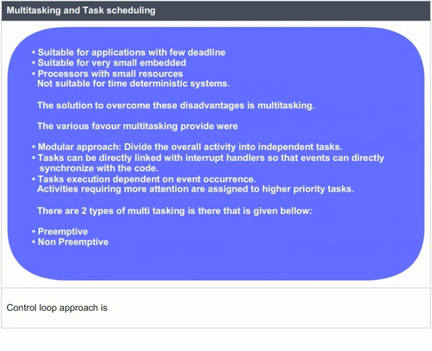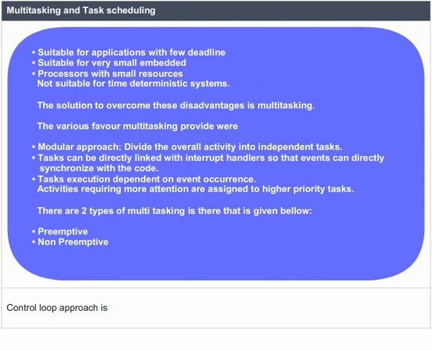The solution to overcome these disadvantages is multitasking. The various flavors multitasking provide are modular approach, divide the overall activity into independent tasks. Tasks can be directly linked with interrupt handlers so that events can directly synchronize with the code. Tasks execution dependent on event occurrence. Activities requiring more attention are assigned to higher priority tasks.